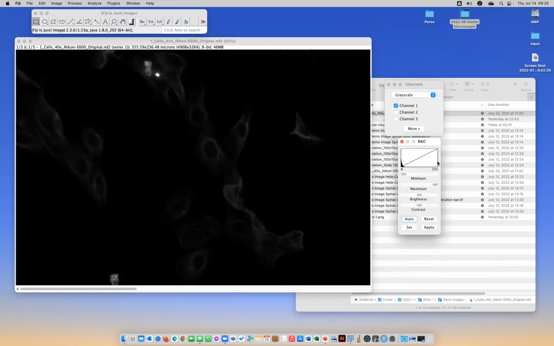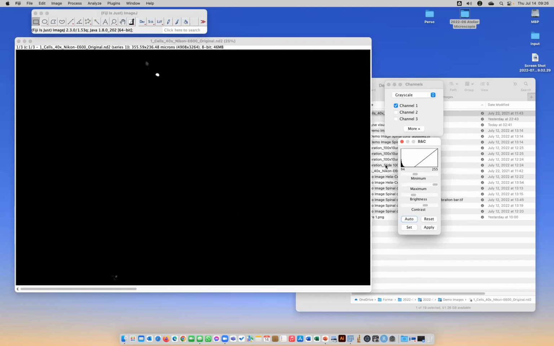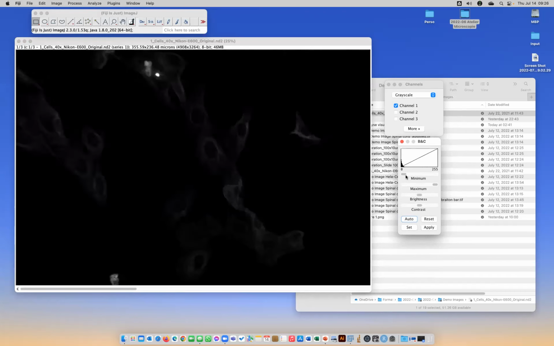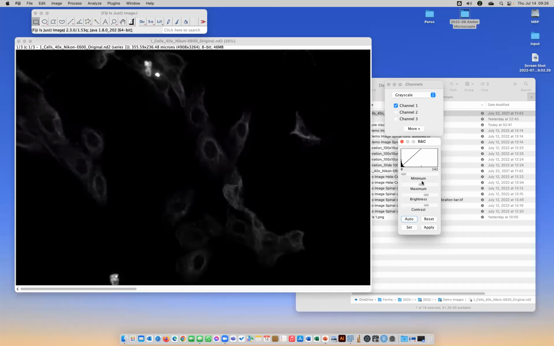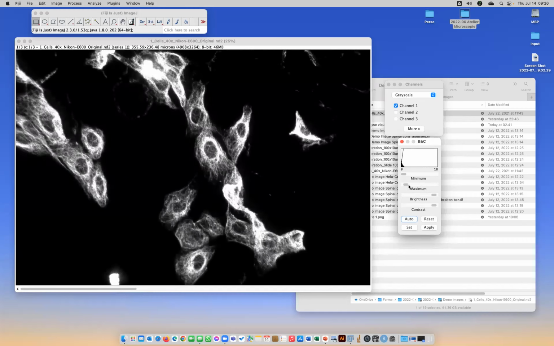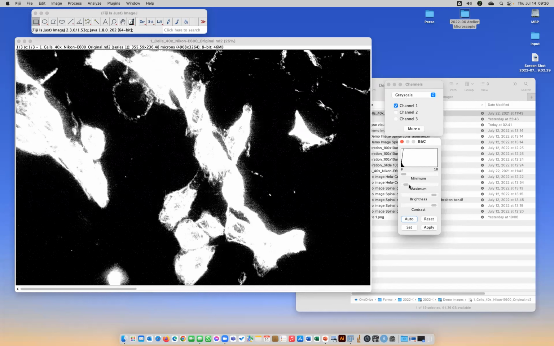This is the display option. Here it's showing you that these pixels that are located here will be shown with the brightest value, so they will be white. The pixels that are here will be the darkest. So I can actually adjust this, and all the pixels that are below that will be completely black. In the other way, if I adjust the maximum, all the pixels that are above that will be completely white. So because my image is dark, I'm going to play with the maximum, and I'm going to increase it until I pass the limit.